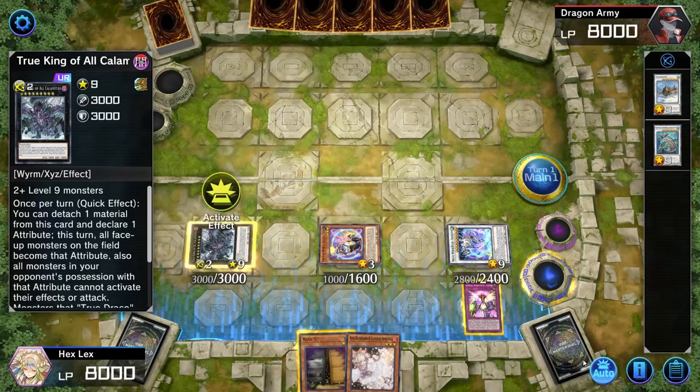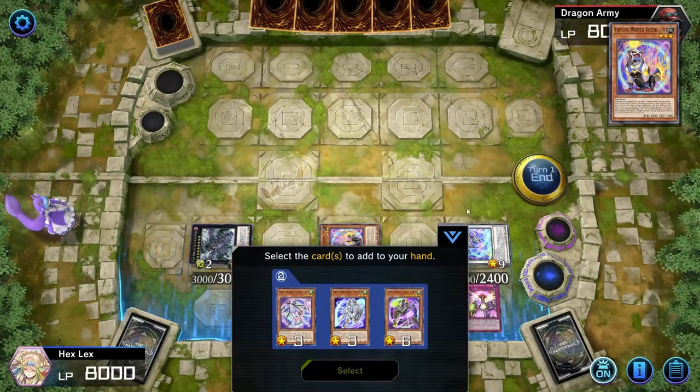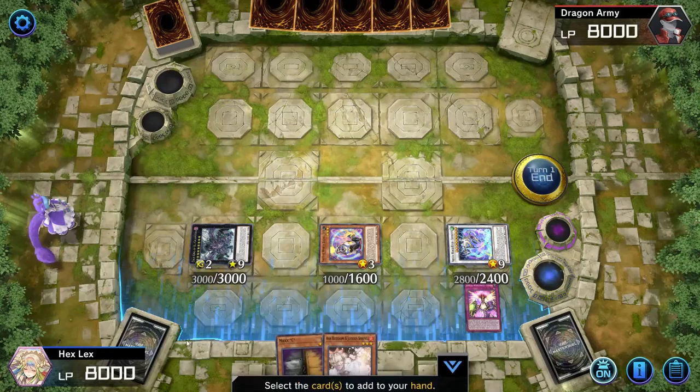What you want to do at this point is flip this on and then go to end. Don't activate this during your turn. Wait till your opponent's turn. Oh, we get to add back with the Jiji. We'll just bring back Lulu, why not?